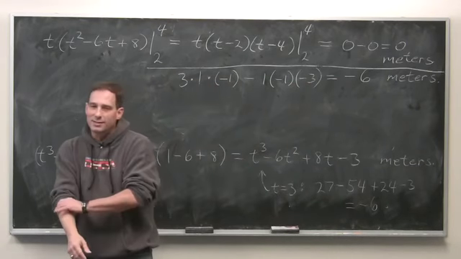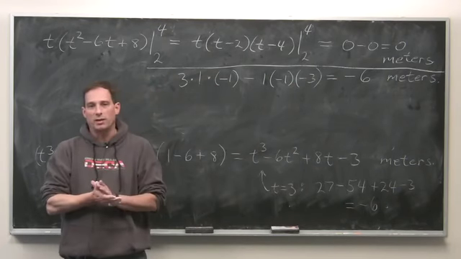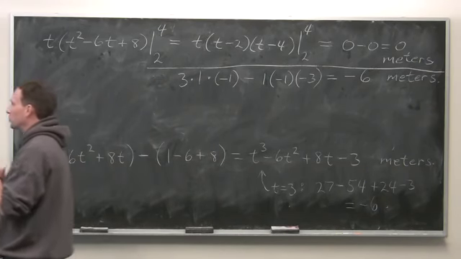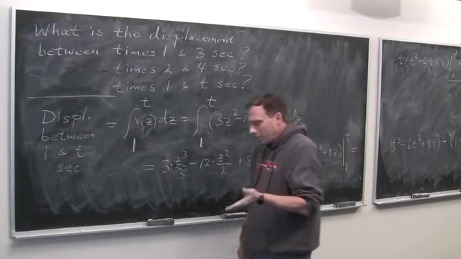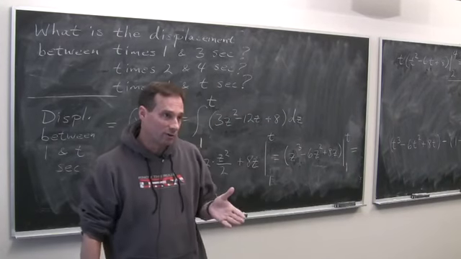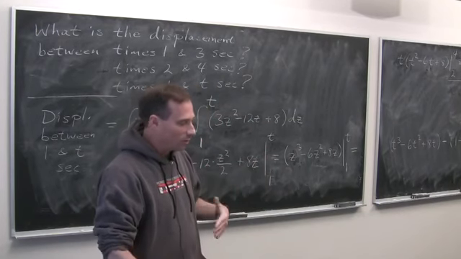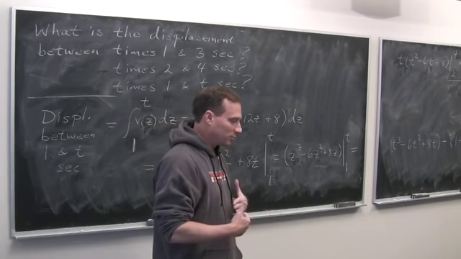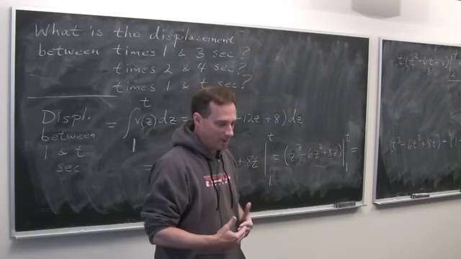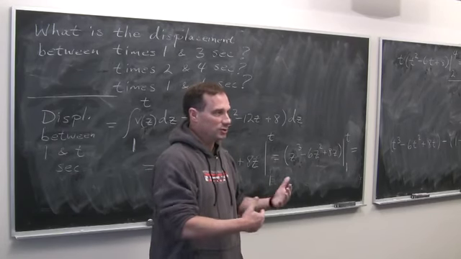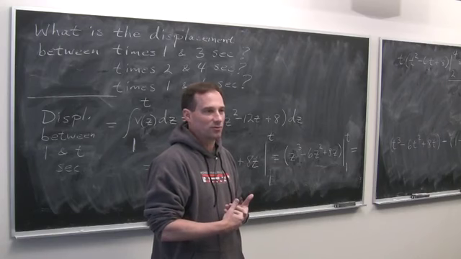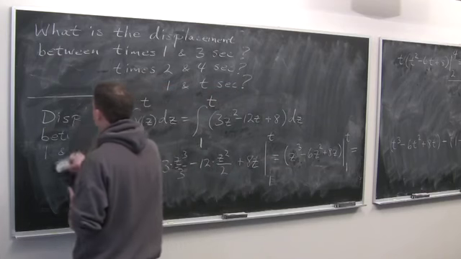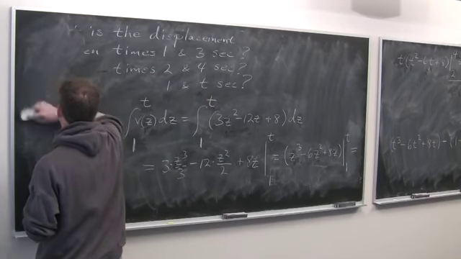All right, so that's the displacement. It's easy. You integrate the velocity from one time to another to find the displacement of the object between those two times. What if we wanted the distance traveled, though? If the displacement's 0 between times 2 and 4, maybe you went over there and came back. So there's some distance traveled, you just don't see it from the displacement. How do you find, instead of displacement, distance traveled?